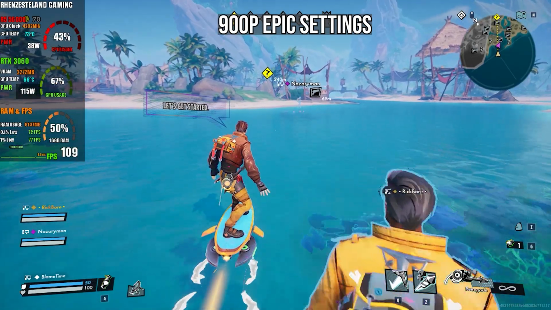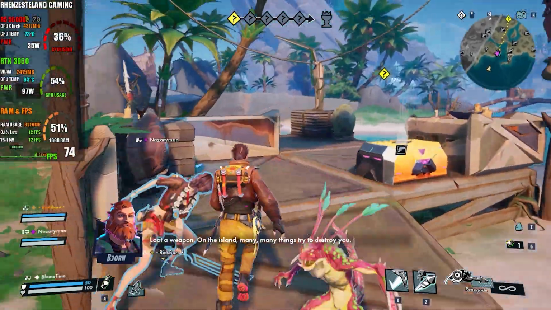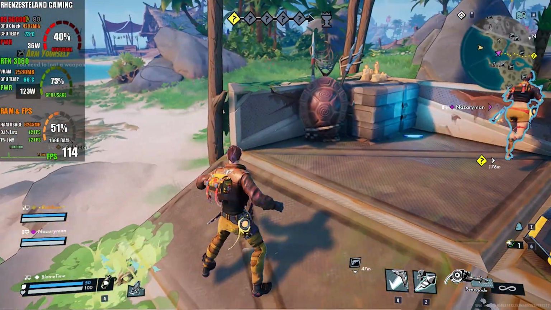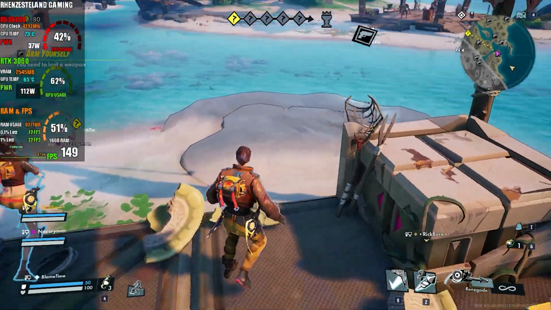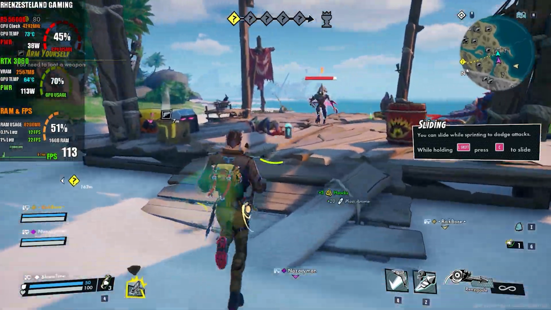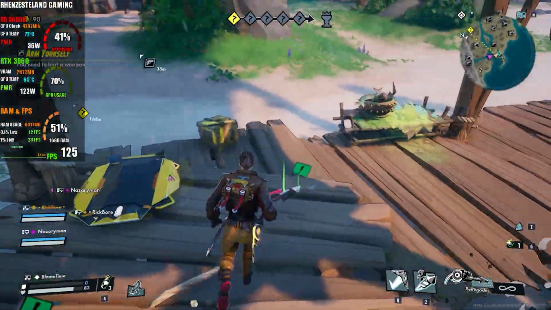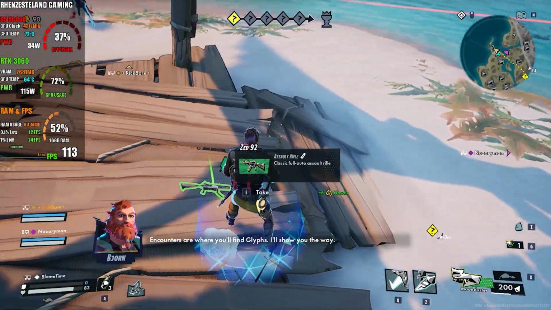Let's get started. Loot a weapon! On the island, many, many things try to destroy you. Weapons check nearby.